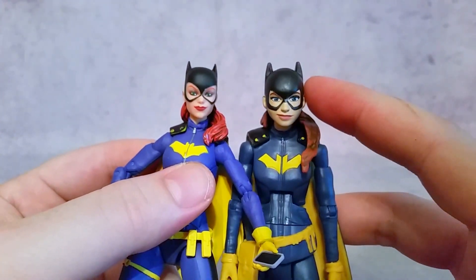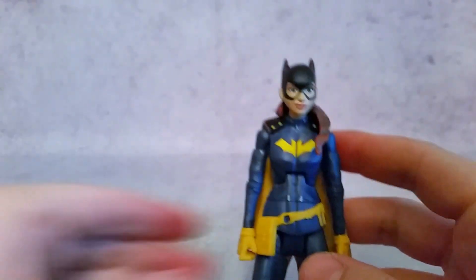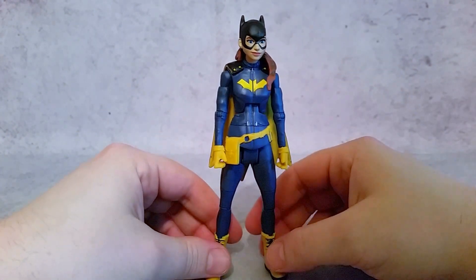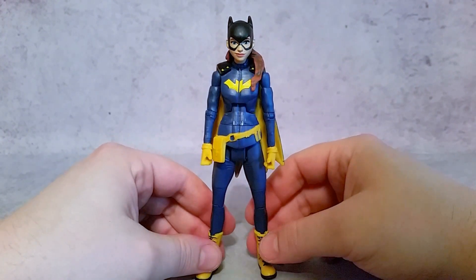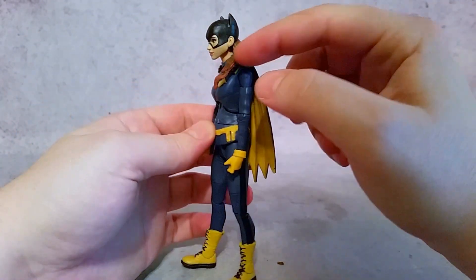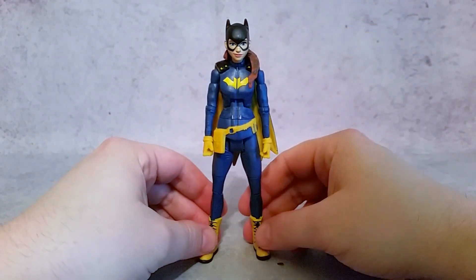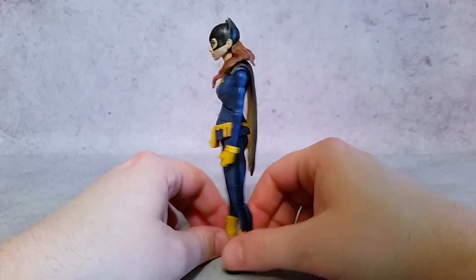Just a quick look at them — the Icon Series looks more detailed, while this one looks more like, I guess, a woman in a simpler style. I don't want to completely discourage you from picking this up, because while it's not as good as the Icon Series, it's a good standalone Batgirl on its own without comparing it to anything. The hair kind of bothers me a little bit, and she had a problem standing up at first, but I got her in a pose that works — just kind of standing right there.